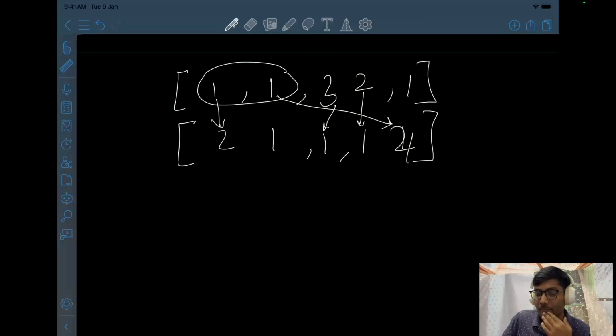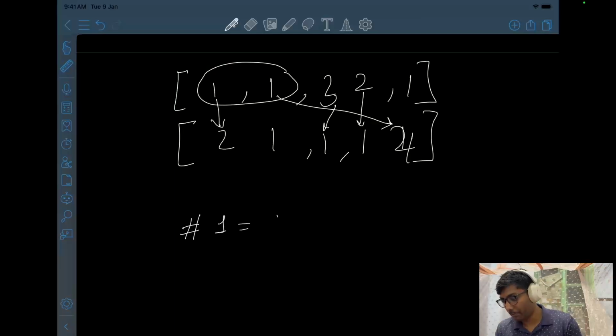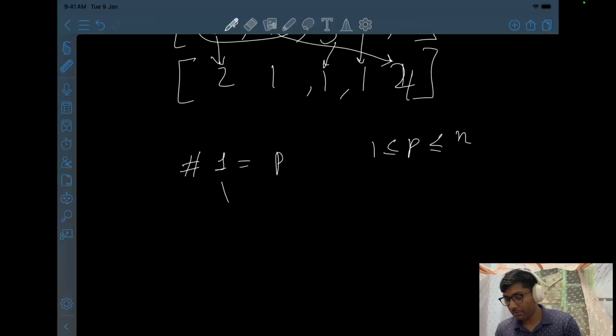So if I have some number of ones, we need to have some number of non-ones in that matter. But if let's say number of ones is equal to p, and p of course is less than or equal to n, greater than or equal to 1. Now in order to resolve this one, I need to have at least p non-ones in second array.